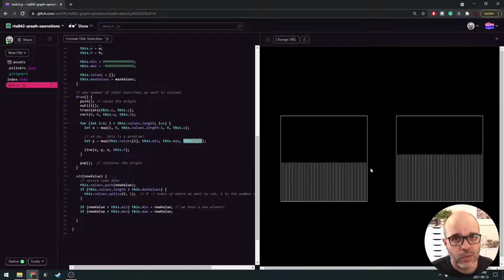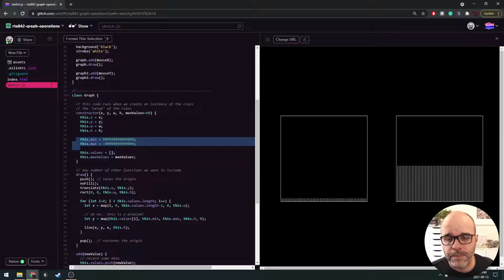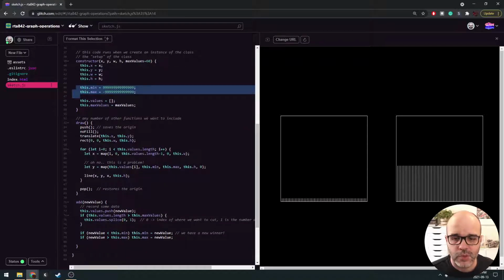This is also a useful thing to do down the road when we work with predefined data sets where they're not real time. Maybe they're archival data sets, spreadsheets, things like this, where we'll be able to scan through the data and quickly determine what the boundaries are, what is the maximum and what's the minimum. So we can use a similar algorithm for doing the same thing. Okay? So this works both for pre-recorded data and real-time data. And this part is a little awkward, I'll admit, just putting in these huge numbers. But again, if you don't expect to see numbers that are bigger than this or smaller than this, then this trick is going to work just fine.